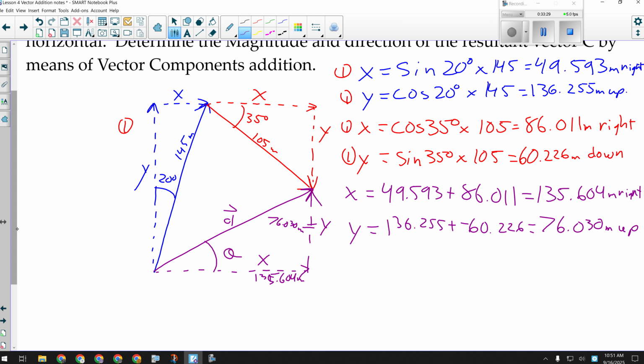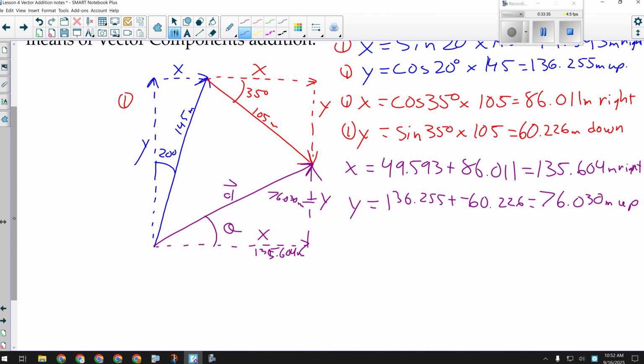The Greek geek is Pythagoras. He spent his whole life studying triangles. He's the Greek geek. So we do Pythagoras here. To get d, we're going to go square root of 135.604 squared plus 76.030 squared, but with all the decimals from our calculator. And guys, when you're writing down these steps, I don't expect you to write out all the decimals on paper. Sometimes I don't even write the decimals. I just know which numbers I'm doing. I put just like 135 and 76. That's okay for showing your work, but make sure on your calculator you include everything.